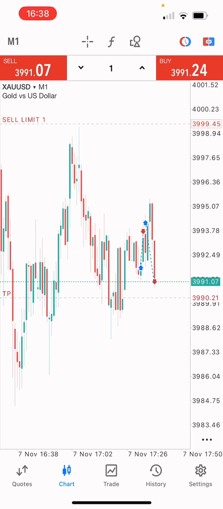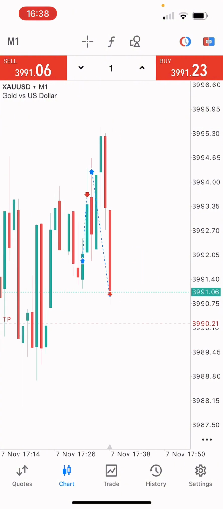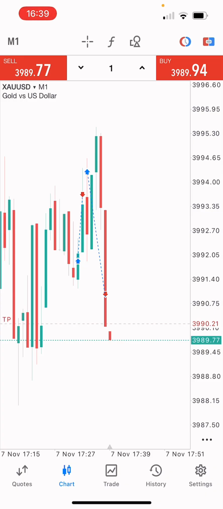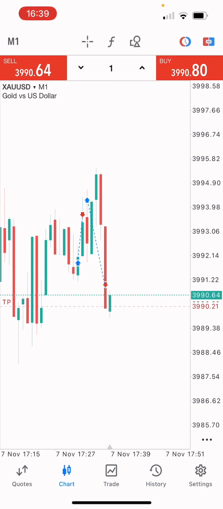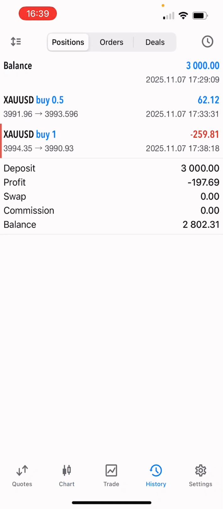Please, if you just put money into an account, don't just click buy, sell, buy, sell, because exactly what happened to me there will happen to you. Trading has two big parts to it. One is making money, which is really easy. The difficult bit is part two, which is keeping the money, where just like I showed you there, I made money and then I've just lost even more. If you put £300 in, my profit's sitting at minus £197. So if I take one more bad trade like that, I'm wiped out, I'm out of the game.